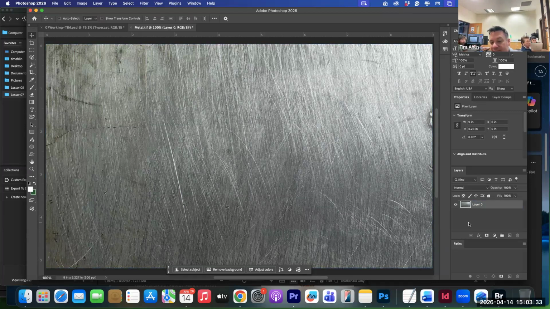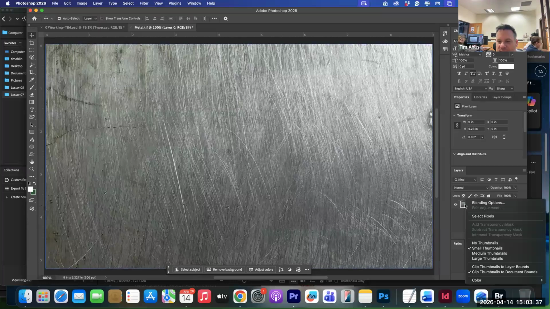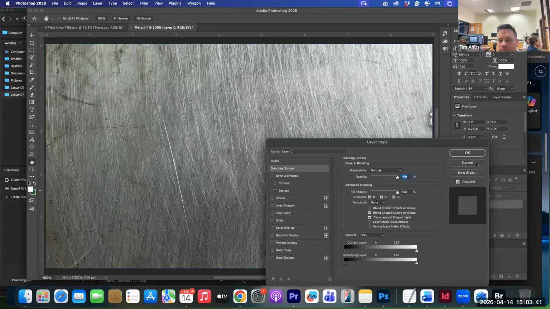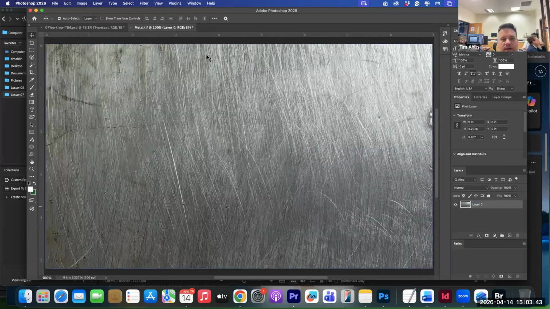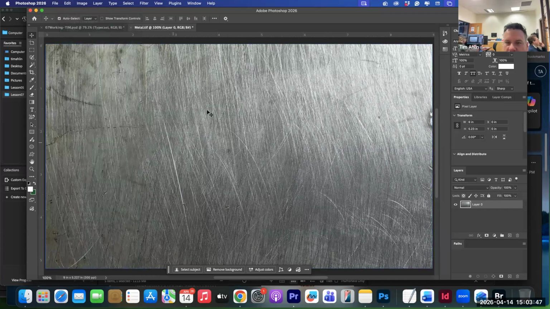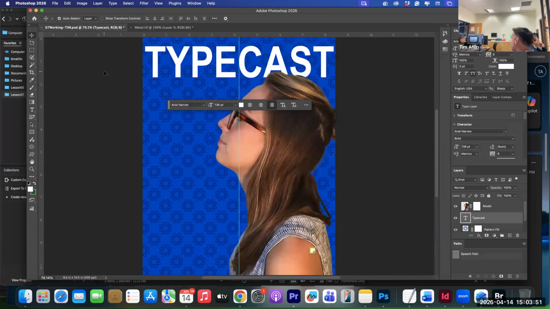Now I'm going to select the file right there and press Command C, which is copy, or Control C. Or I'm going to click on that layer and say Edit, Copy. Then we're going to click off Metal TIFF and go back to Working. Click the tab to go back to your other Photoshop project. I'm trying to get this to fit in the window, but it's not.